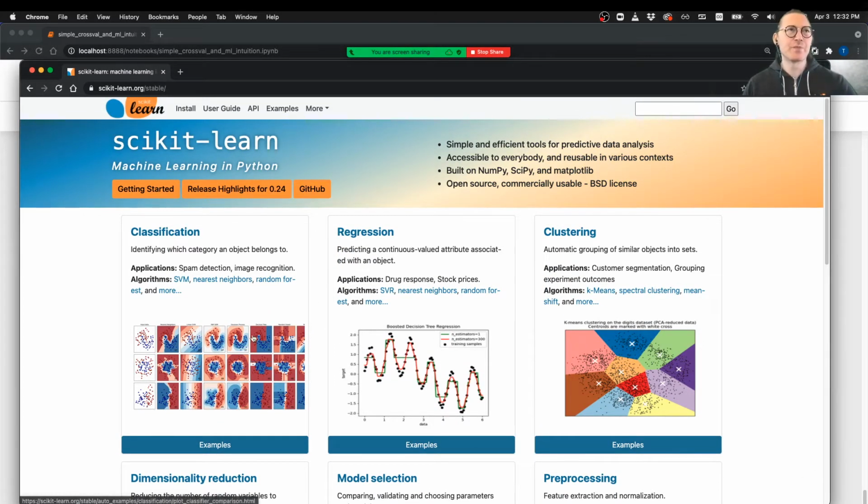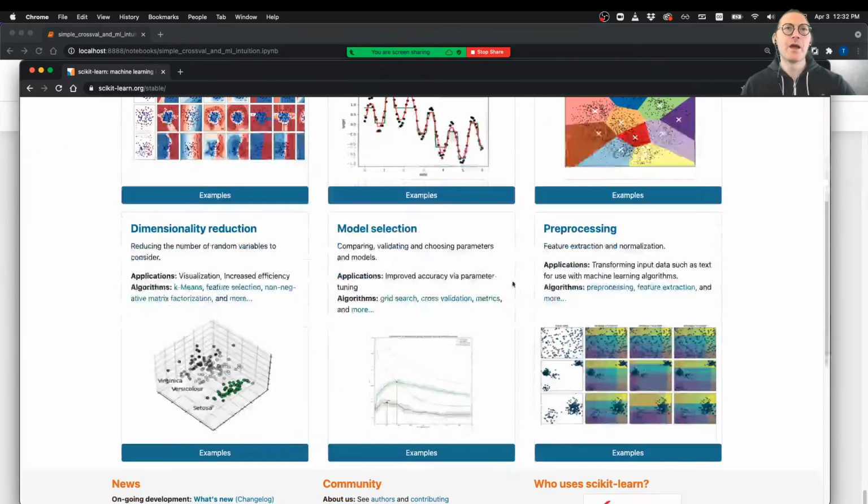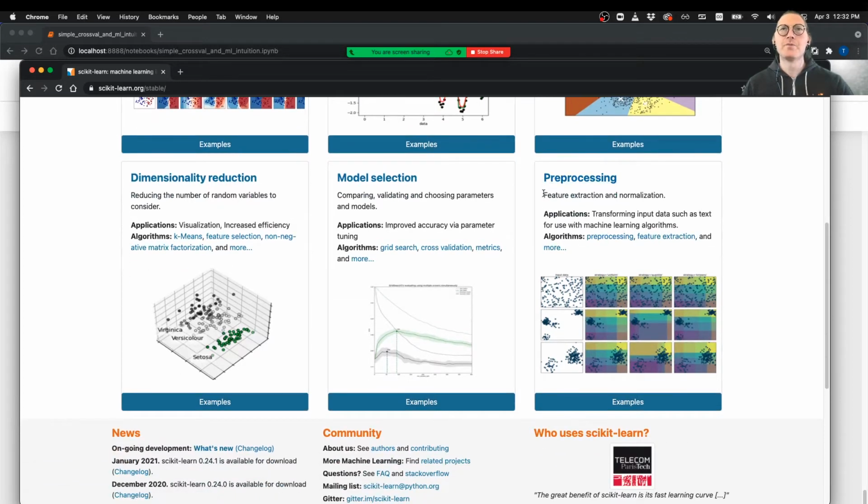It's split into three categories: classification, regression, and clustering. We can think about classification and regression as supervised learning, and clustering tends to be unsupervised learning. Dimensionality reduction tends to be unsupervised learning. And then there are things like cross-validation under model selection, and pre-processing, if we're going to invent new features from the features we have, things like that.